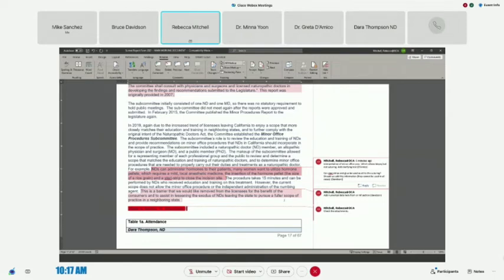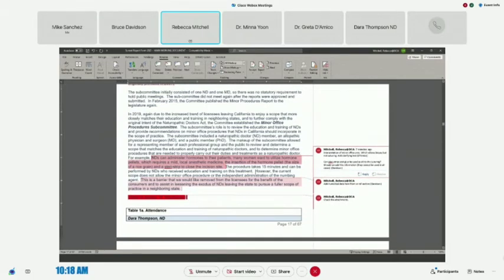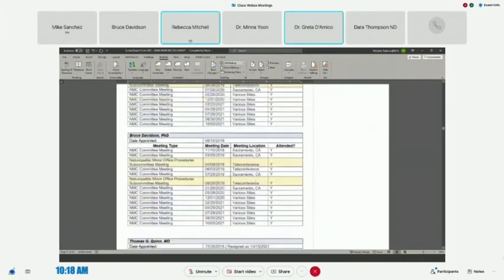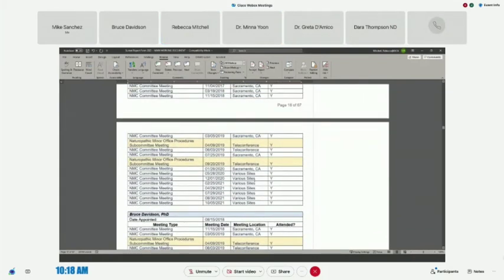I think we should probably speak to it a little bit more, but all of these questions are real. This is Dr. D'Amico. That 71% referred to the percent of cases related to unlicensed activity. I don't think I saw any percentage of people working in rural areas. Let me see. It's in here somewhere. Maybe it's a little bit different, but there is a portion in here that talks to the percentage of our NDs who are in the rural areas and work with the underserved population.